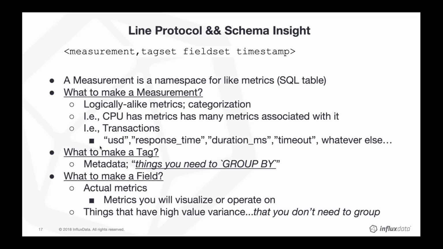Fields, we write those values to disk. So this is where cardinality comes into play. Tags are all in memory indexed. Fields, their keys are memory mapped, but the values are stored to disk. So when you're not going to group by something, it's often better to keep it as a field to reduce your total cardinality, your total RAM usage, and then your cardinality also affects performance somewhat as well. So hopefully that makes sense. We're going to kind of beat this into you guys for sure over the next few slides, so don't worry if it's still a little confusing. And again, we'll have a Q&A later.